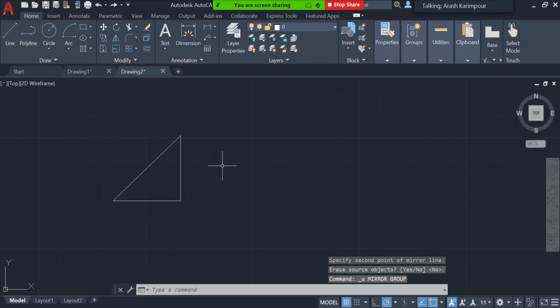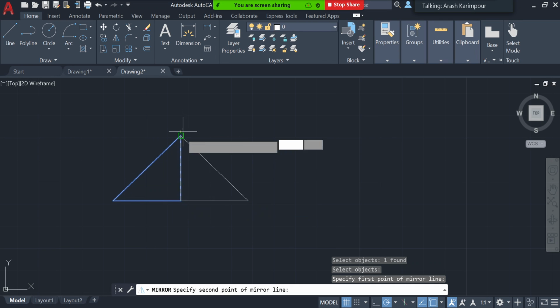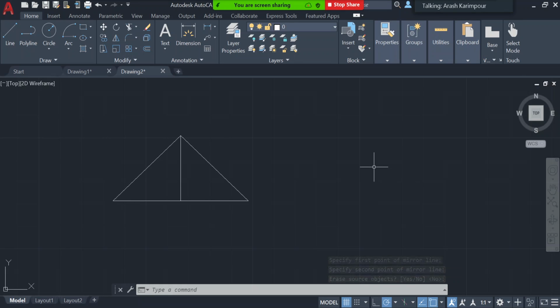Or you can use the mirror line on top of that object as well. So I can go ahead and say, okay, click on the mirror, select the object, press enter, and then assume I want to mirror it with respect to this edge here. So I can click on this one, I click on the top of that edge, and then press enter, and then you will see you are going to have the mirror of that drawing.